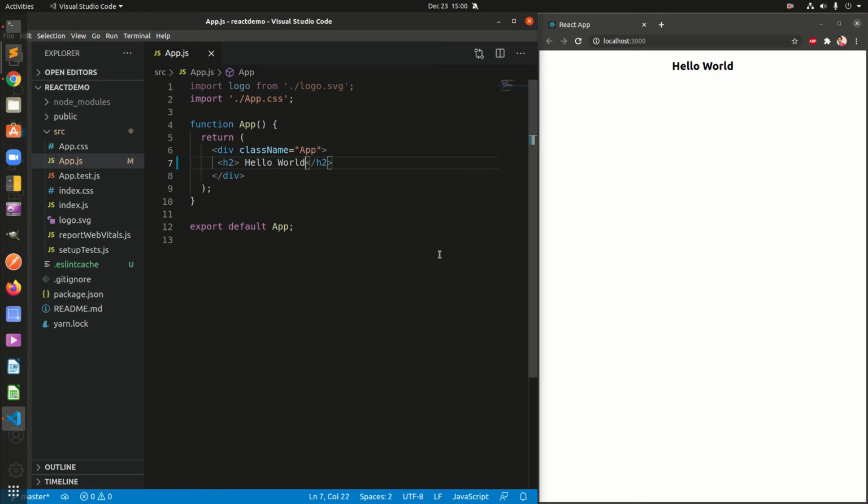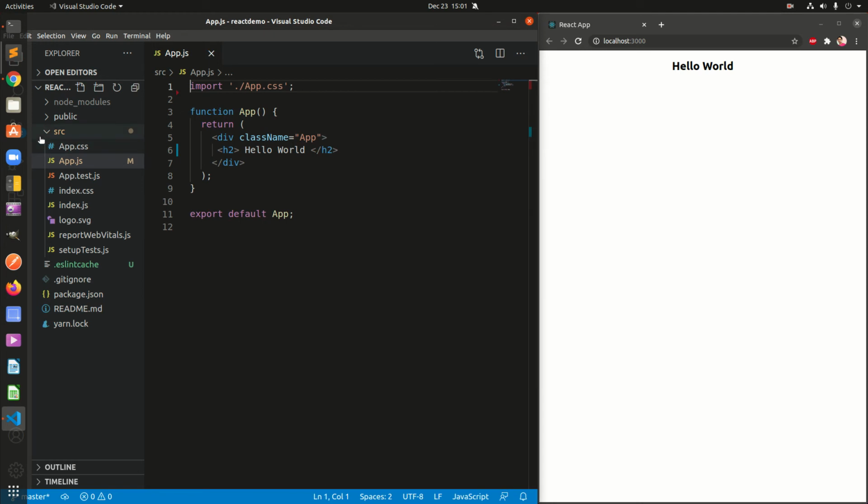So that's the use of create React app. It does the basic setup on your system, so that you can just start building your application. So in this video, I'm going to show you how you can start creating components and pulling them in this main app. I'm not using this logo thing, so I'm going to simply delete it.